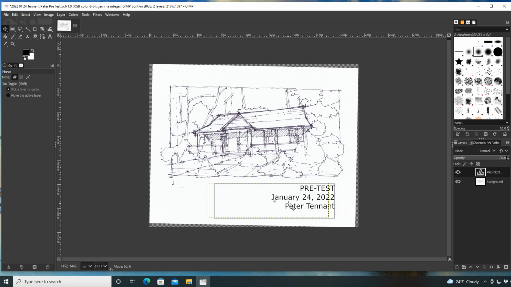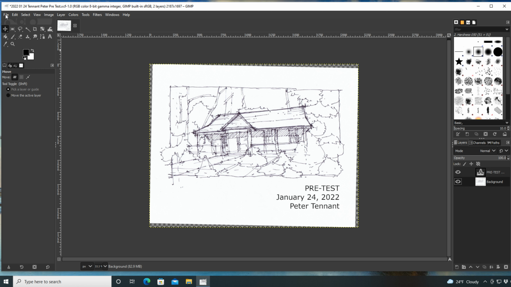When it's with the little cross, I left click, holding it down, drag it where I want to, and release the left click. Now I've got the text more where I want it. I actually want to move it over. Well, remember, get rid of the finger. And let's drag it over there. Then if I click on background, all of a sudden, there's the drawing. Don't worry about these triangles for now. They're not going to show up in the final product.